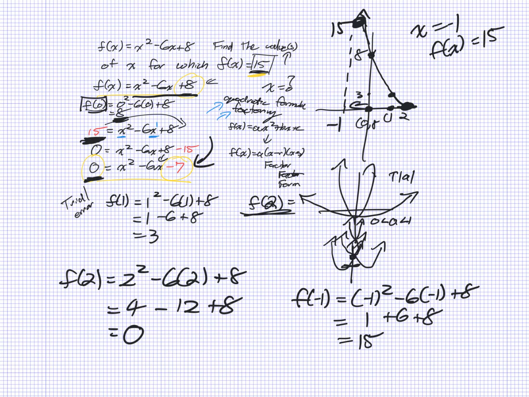That's one of them. But quadratics tend to do this, which means somewhere out here, there's symmetry to them. Somewhere out here, there's another x value that gets to 15. I'm going to do a little cheating and jump my way across. We moved over 1, we went down to 8. We moved over 1 more, we dropped down to 3. We went down to 2. We're probably going to hit the vertex here at the 3 value, and then it's going to start to come back up again. So we're going to get 4, 5, 6.